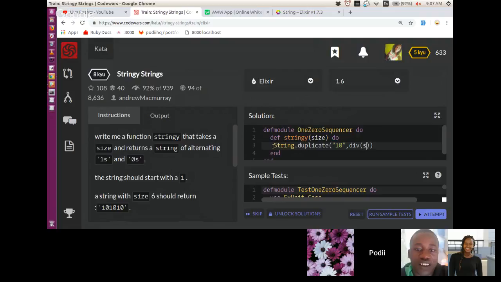Alafu, Zeki, kabla tufunge hiyo nini, kabla tu click on string, kuna swali wamesema it returns a string of alternating ones and zeros. Mbona tumeweka 10? 10 ni 1 0. Octal system inaanzanga 0 hadi 9. Hakuna kitu kama 10 11. So kwa hii we'll have a problem because wanatumia hadi odd numbers and we're only focusing on even. So if we do 10 3 times, tell it 10. Yeah, the odd numbers. Now you have to go back to the drawing board.